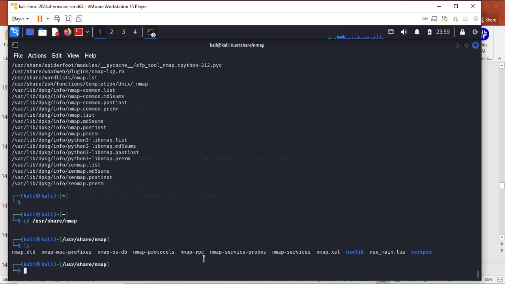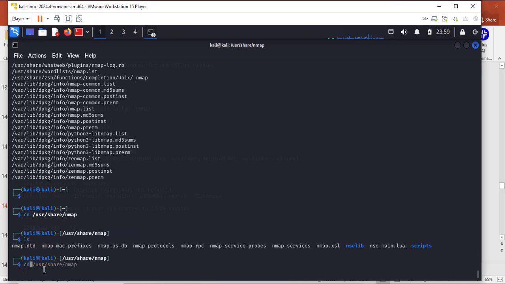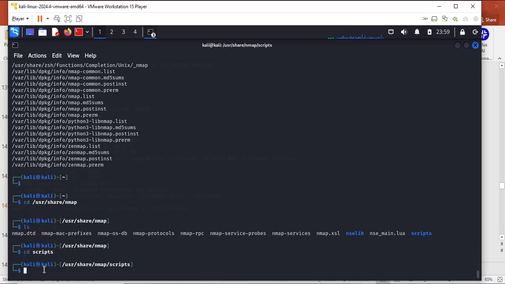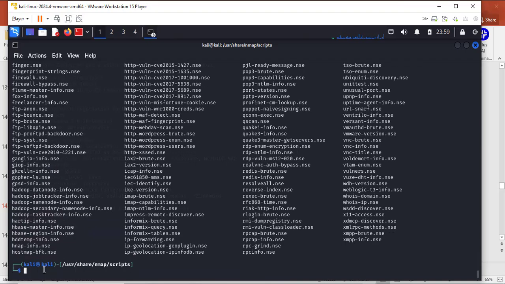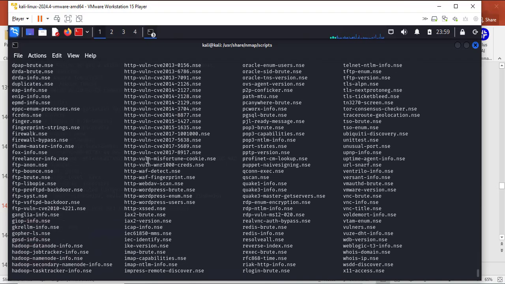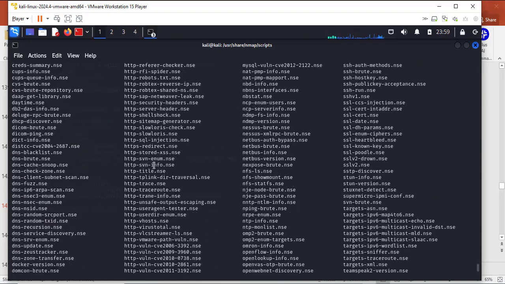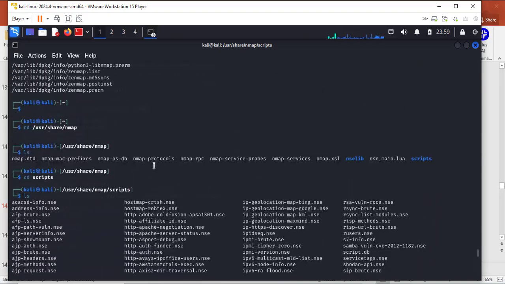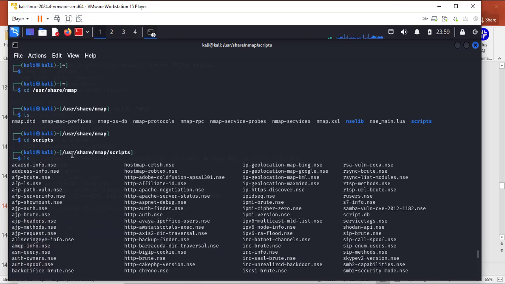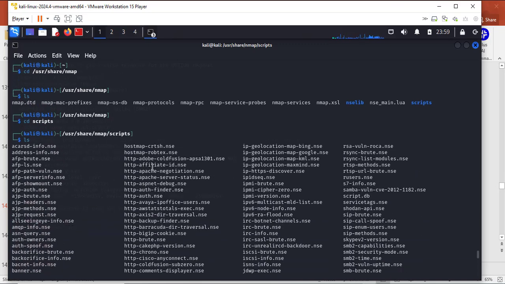We have scripts, you see? cd scripts and ls. We have too many scripts here. There are a lot of scripts for Nmap.